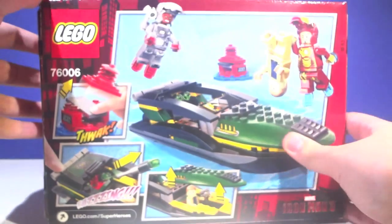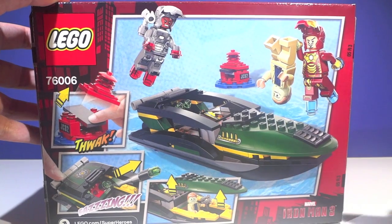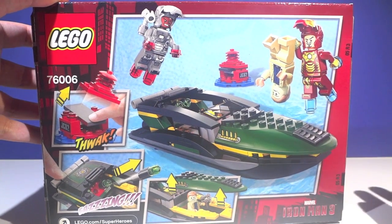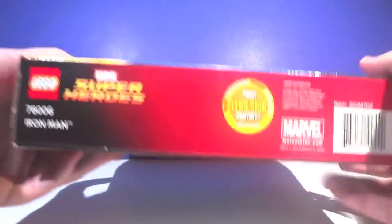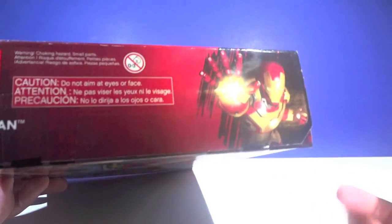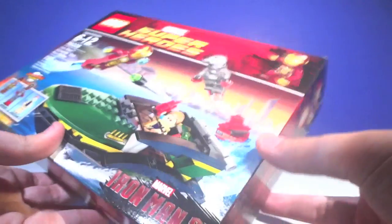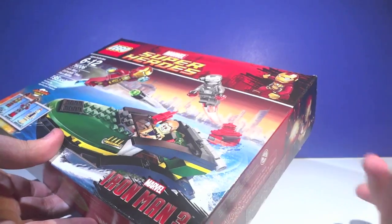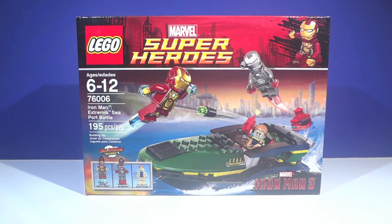And then you have the back right here, which shows all the features that I'm about to show in just a second. And you can see it's pretty much a very nice representation of all the possibilities you can perform with this set. And then you can see there's the bottom, nothing important there. And then you can see this side right here has a very nice picture of the actual Mark 42 suit. And you can see that Lego's representation isn't the closest, but that's why I make customs, isn't it? Anyway, so there is your box, and nothing much else to it.